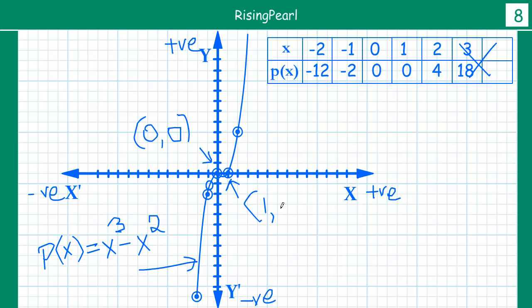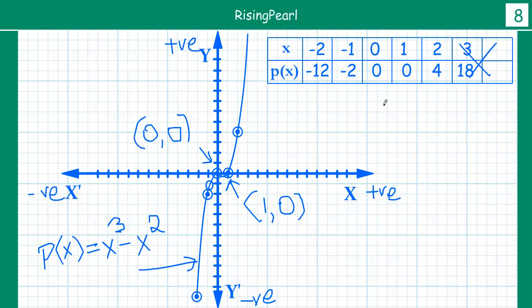is 1, 0. So again, clearly the value of the y coordinate will be 0 because these points are on the x-axis, but the x coordinate here is 0 and the x coordinate here is 1. And as you can imagine, I'm putting emphasis on the x coordinates here. Why? Because you can simply guess that if you were to calculate, actually, why don't we do it here and see if we have enough space here to do this by ourselves.